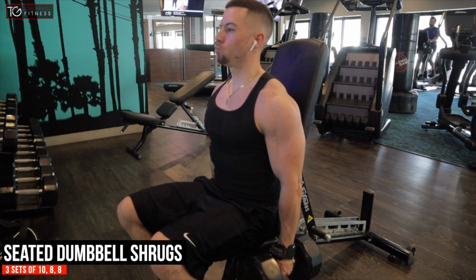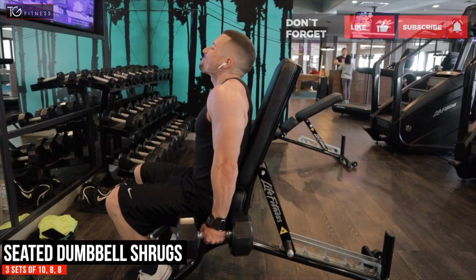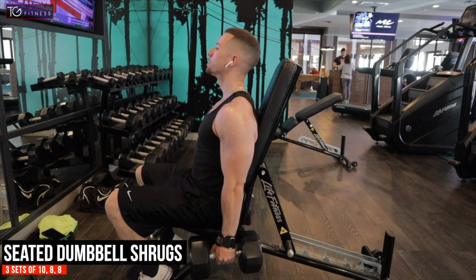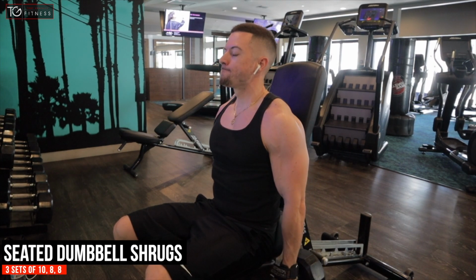And we're going to finish the workout off with some seated dumbbell shrugs. I just use 50 pounds on these. We're going to get my traps bigger again. Honestly, traps are just one of those things that I've kind of put on the back burner and neglected for a while. So time to get the traps back moving. And I just like these seated because it takes away any momentum that you could get if you were standing.